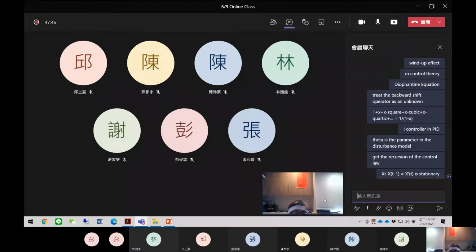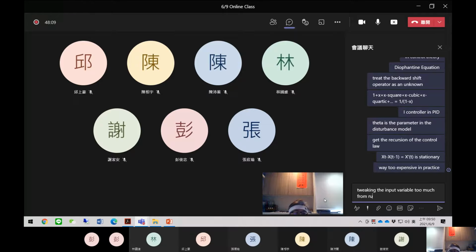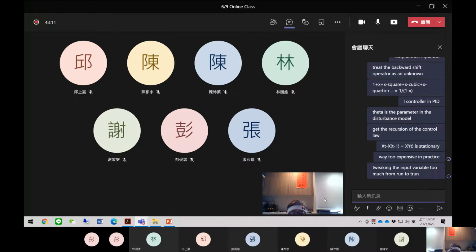Well, yes, but it is way too expensive in practice. Why? I changed the XT input, tweaking the input variable too much from run to run. This is way too much sometimes, so it will not be so realistic in practice.